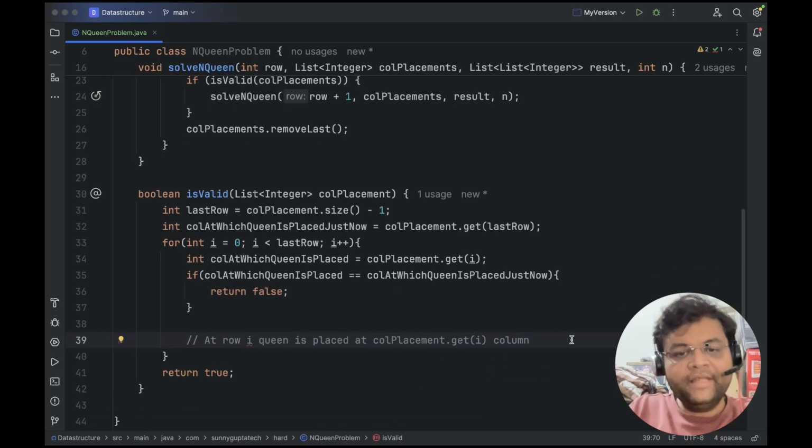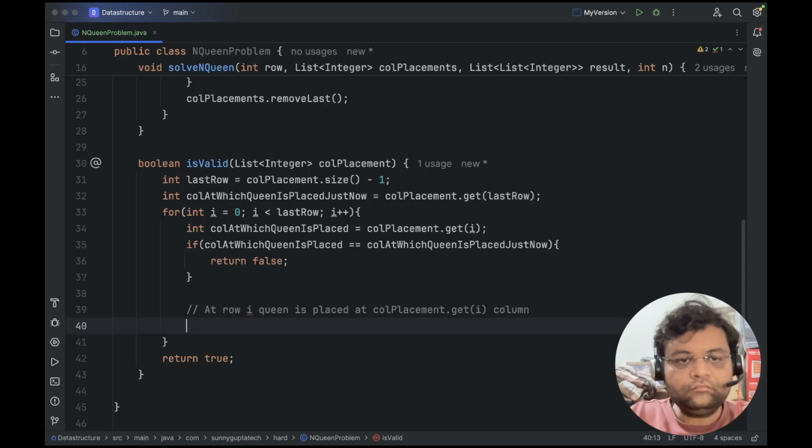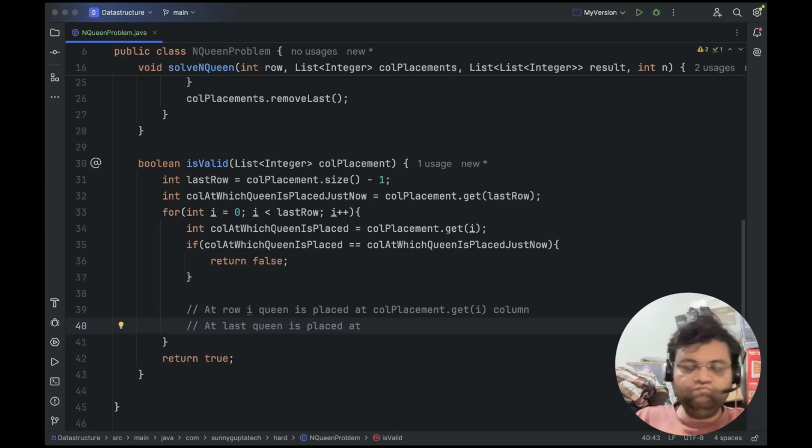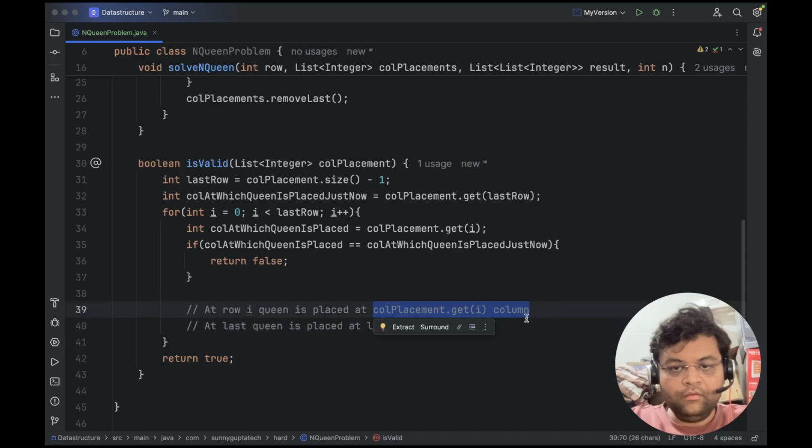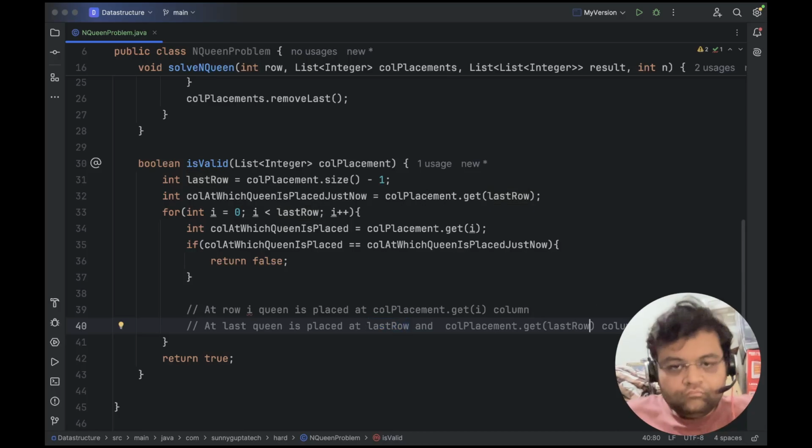So at row i the queen is placed at colPlacements dot get i column, and the last queen is placed at last row and this column, right?